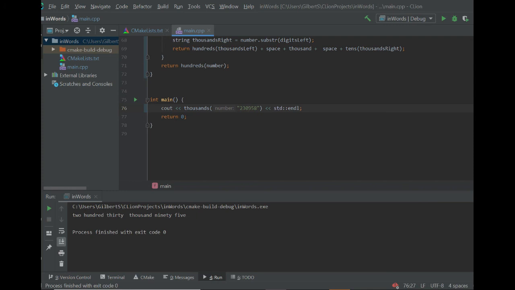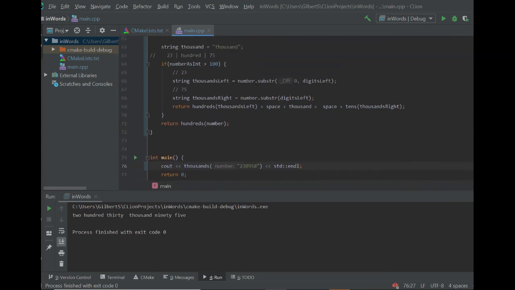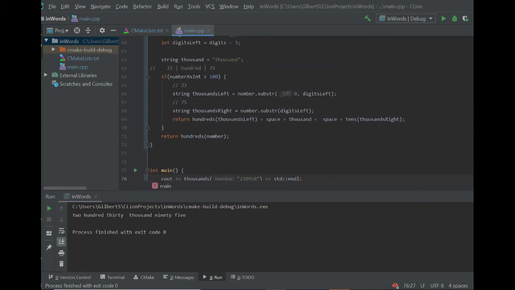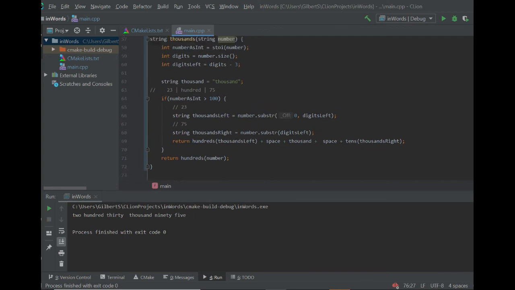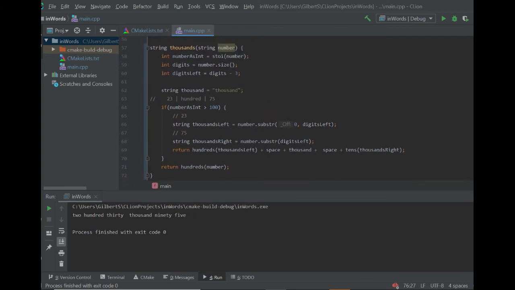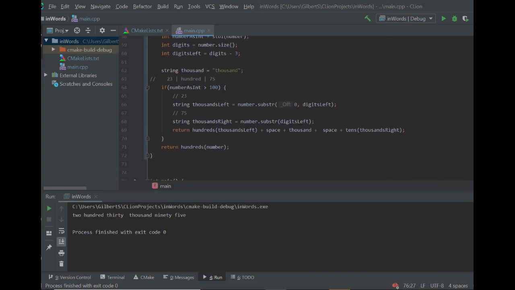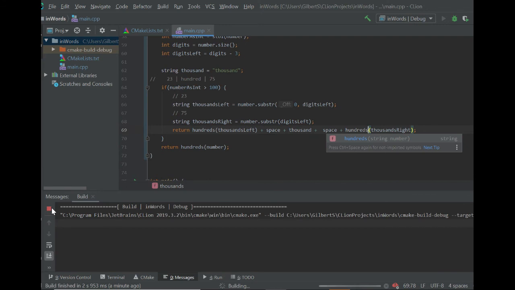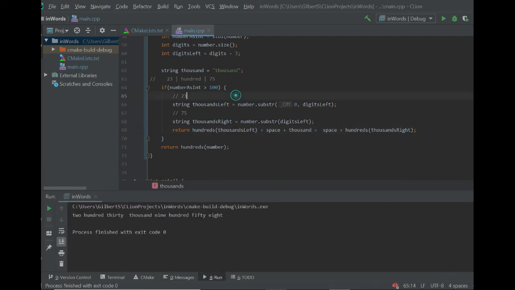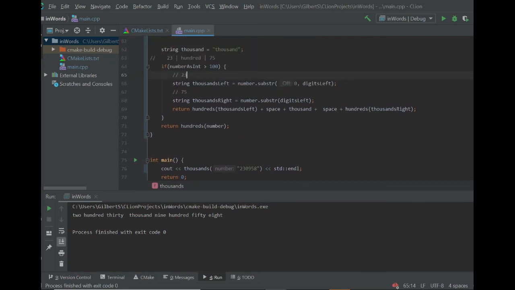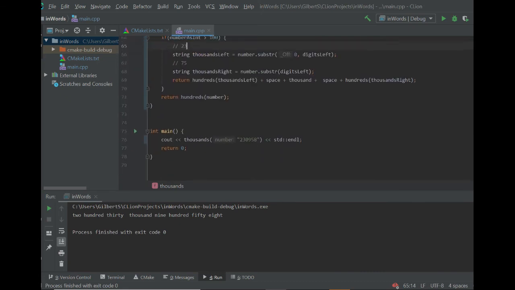That's wrong. 230,000, 900 should be 958. Why did it go wrong? Here we should have delegated this value to hundreds, not tens. Yeah, that's it.